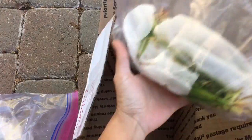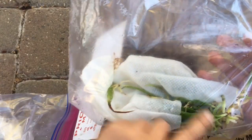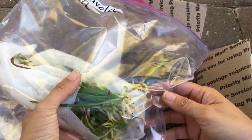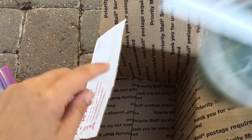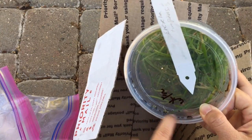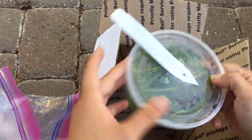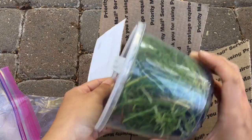So these are packed really well. I'm super excited about them. I think what I'll do is clean these guys up because they are already deflasked. I'll clean these guys up the way that Brittany does on her videos, and I'll put them into compots. And this one I will have to deflask right now because I really don't want them to be sitting in here for that long. You can see some of the agar is sitting up on top, and it's been kind of moving inside, so I really don't want them to be touching the leaves any more than they have to be. So that's pretty much it.